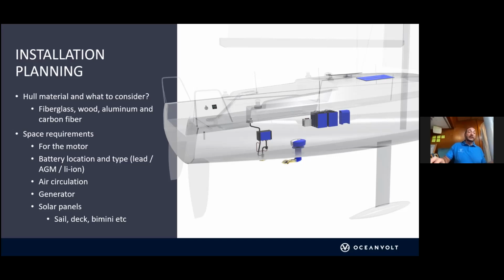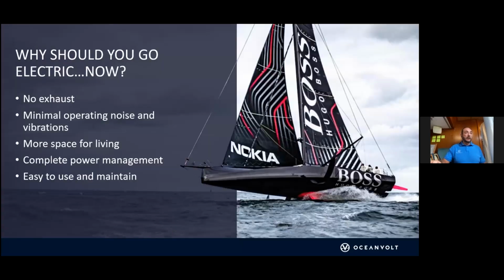But the nice thing is once that engine comes out and all the other stuff comes out, you usually have a nice space there. For example, I put my generator there. And then back where the cutlass bearing, strut, and shaft were is where the sail drive is now. So the propeller blades are in the same place. So thinking about stuff like that makes a big difference. And maybe too, we'll see, I can show you some of this stuff. But what we're going to do is a little quick recap.